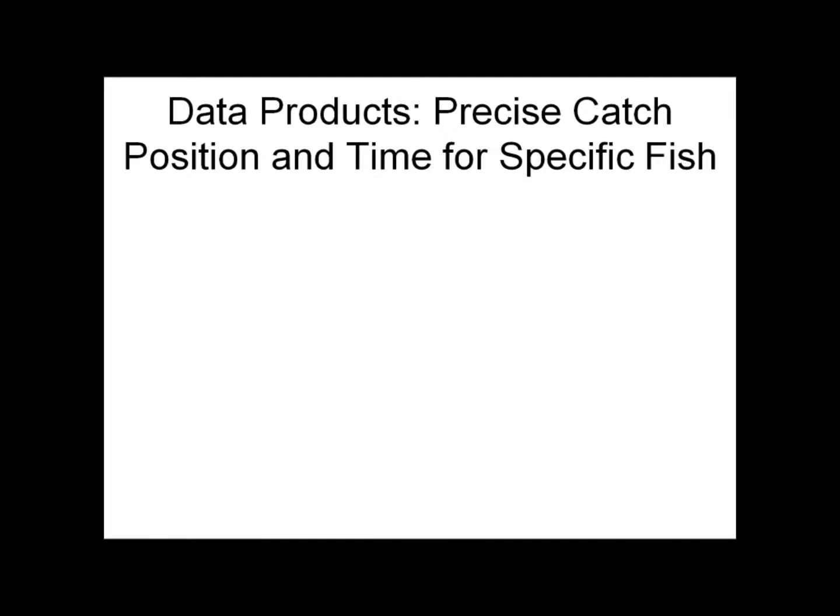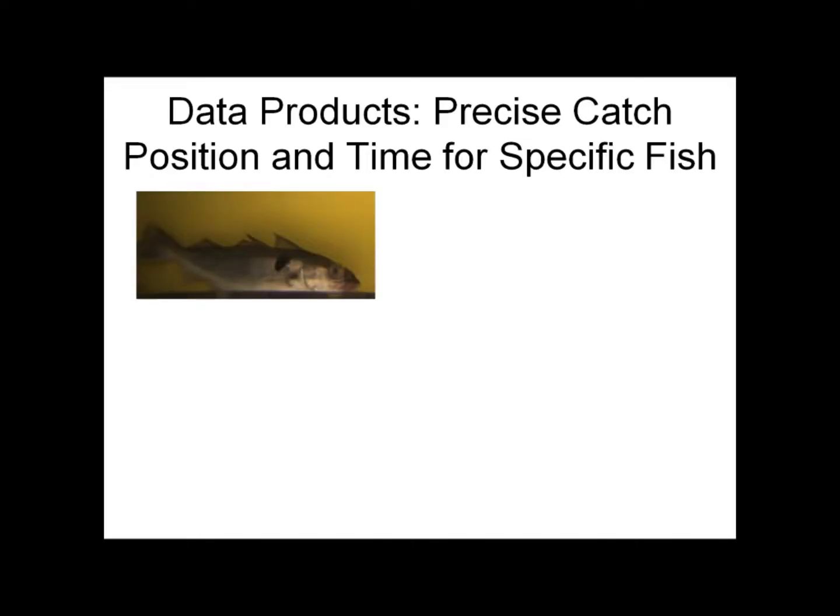So now the parts that I think are a bit more exciting: what are we able to actually produce? So here is a haddock who doesn't look very healthy. Appears to have evidence of barotrauma. You can see that the eye is distended. There's also, looks like, bleeding inside of the eye.